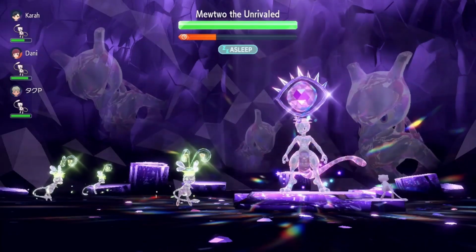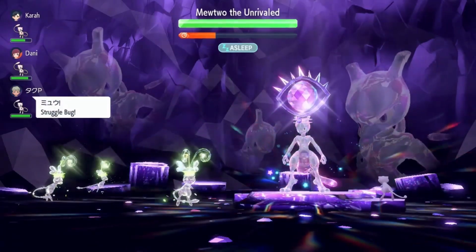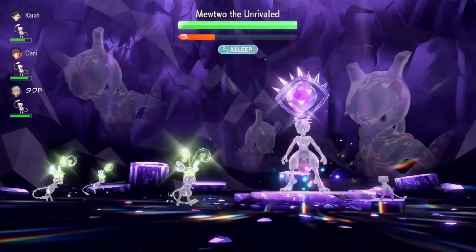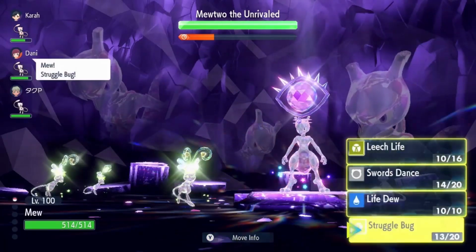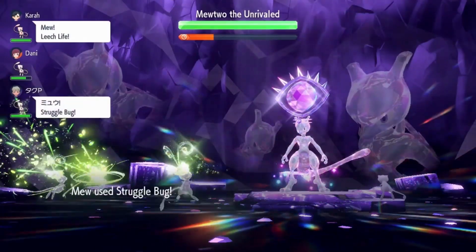Turns out, Mewtwo is actually a lot bulkier and hits a lot harder than I anticipated. Even with Mew's bonus, we did not do any damage to him. So I'm like, huh. I looked it up on YouTube and found Austin Plays, and I was like, okay, I'll try the bug type. Here we go. At first, I'm not gonna lie, I was kind of skeptical, but it actually ended up working.